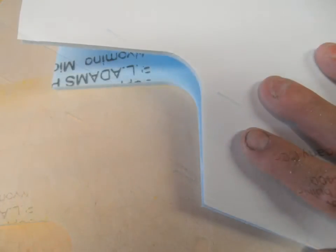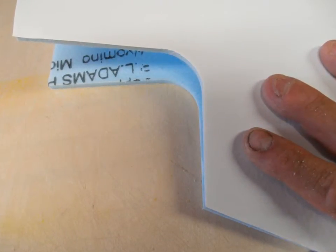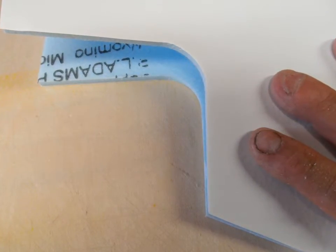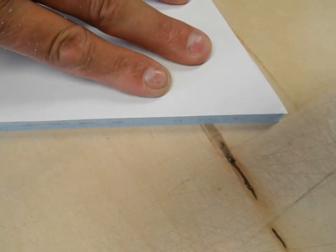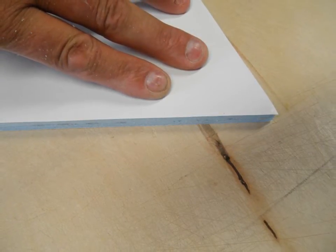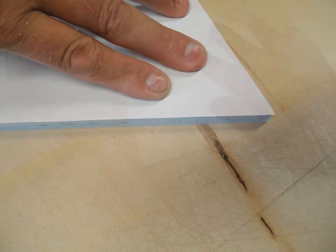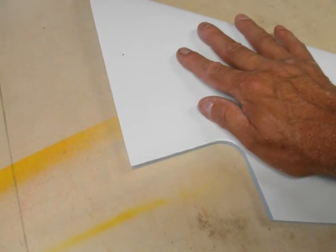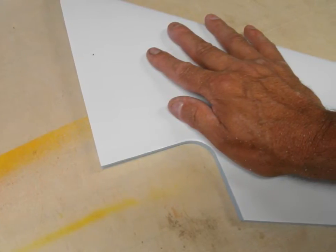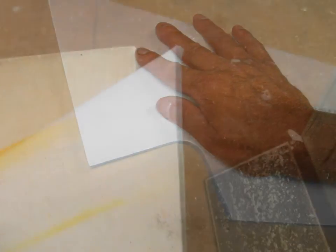Now I'm ready to start the fold. I line up the edge on the inside — the leading edge — and fold the material over onto itself. It's very important to go ahead and make that fold and then mash the wing flat. If your edges don't match, it's not that big a deal, but it really would help if they did. Here you can see my wing panel folded over and mashed down flat — if the edges aren't perfect, it'll be fine.